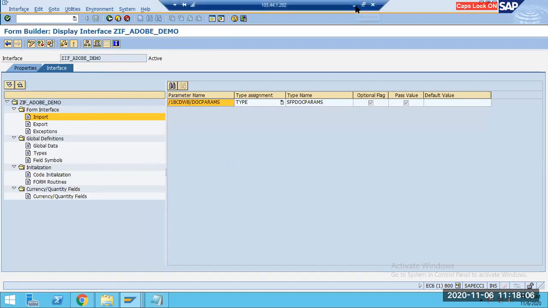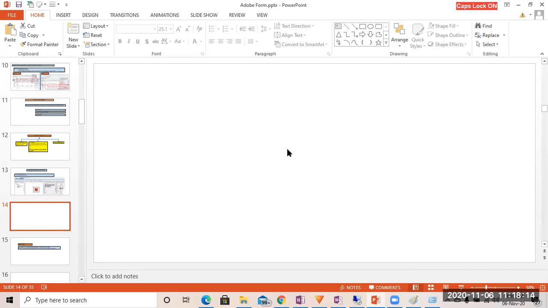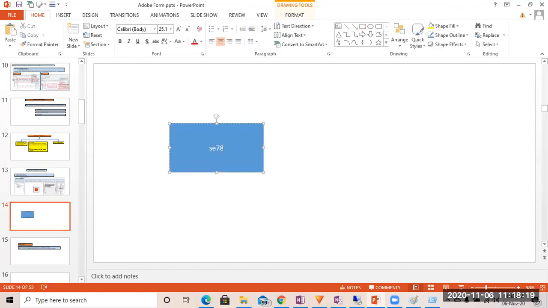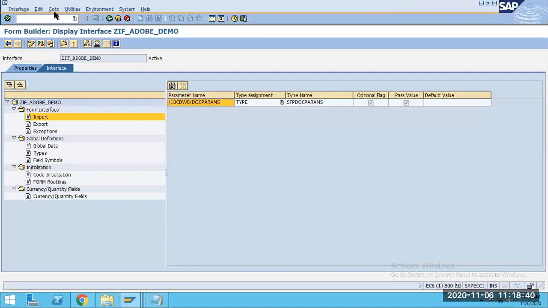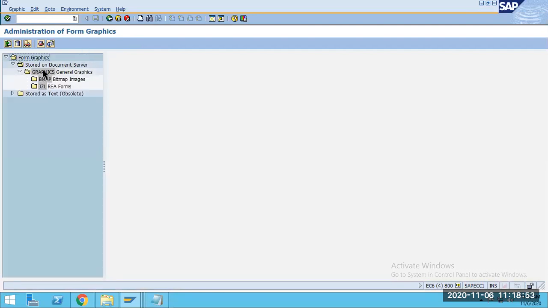Now I would like to explain that at this point my image is here in SE78. With the help of this SE78 transaction, we upload the image into the document server. If you have observed, under the description of /O/SE78, this is like an application server. We have one separate server in almost all systems, and its name is the document server. So here we have uploaded the image on the document server in BMP format. Fine, so now your image is here in SE78.